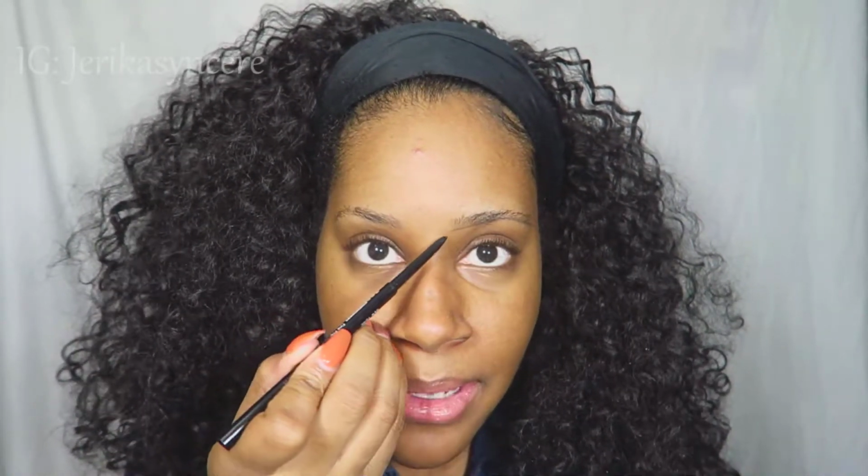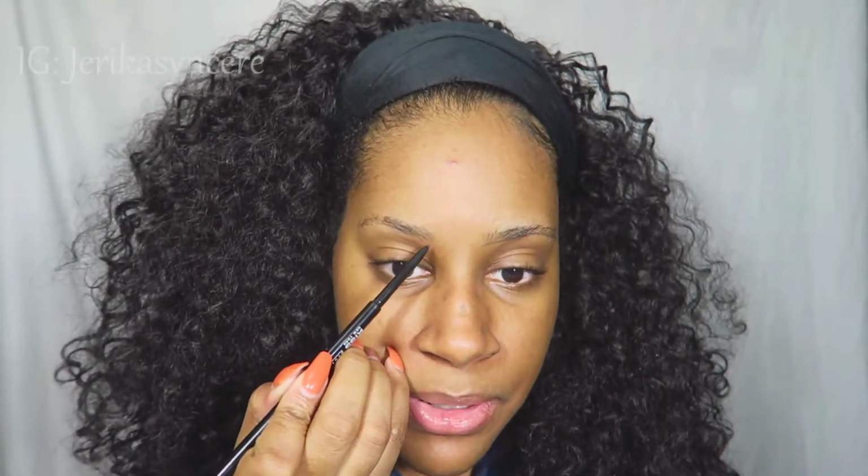Now this is what I did. It's going to seem extremely weird. Since my brows are uneven, I have to stop doing this brow and now do this brow just to make sure they're going to be even. If I don't, they will not be even and it'll be a disaster. I'm telling you, I have to do it this way. So now I'm going to start on the other brow, and you want to try to connect them almost, like make sure they're even.